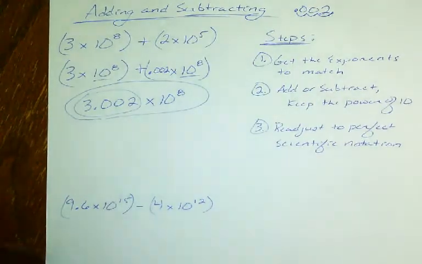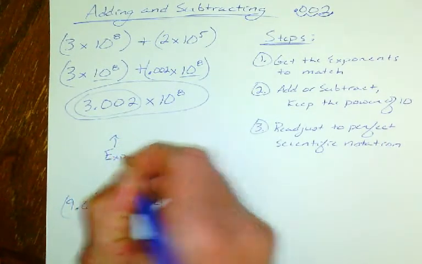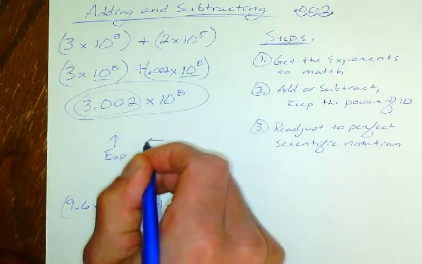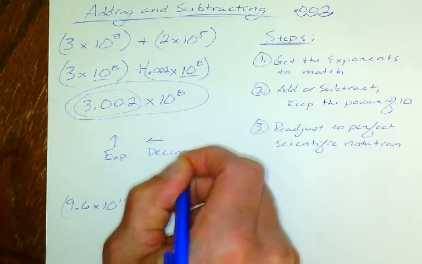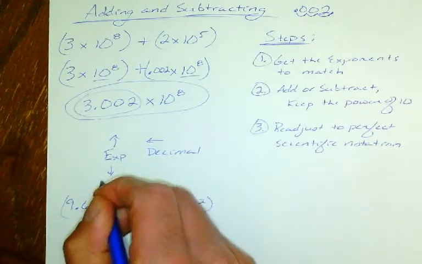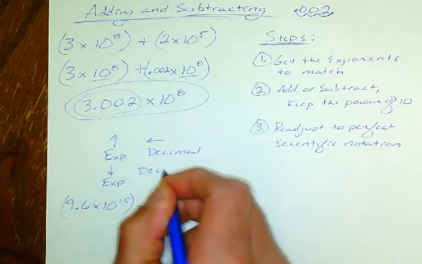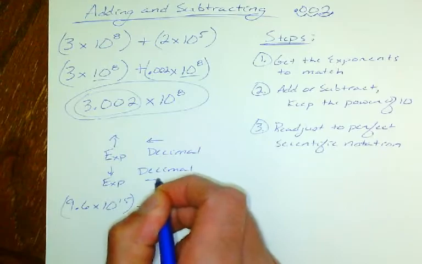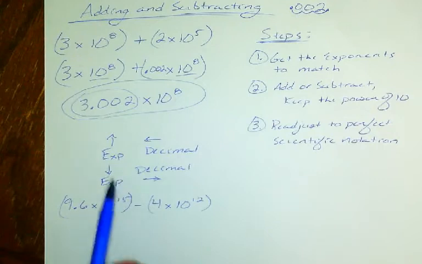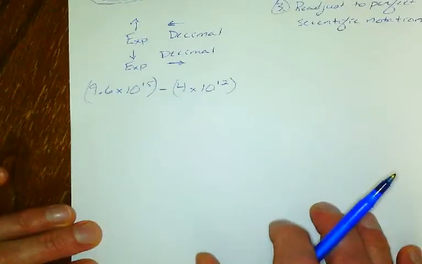So I'll give you guys a little key here. If you want to raise an exponent, so if I want to increase an exponent, that means I need to move a decimal left. And if you want to go the other way, if you want to decrease an exponent, you have to move the decimal right. Oh, my arrows are a little goofy here. So if I want the exponent to go up, my decimal goes left. If I want my exponent to go down, my decimal goes right. Let's do another example.